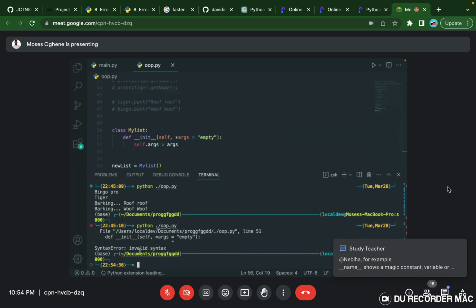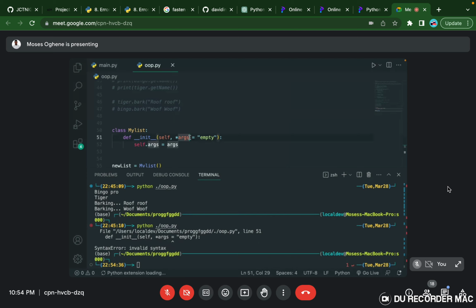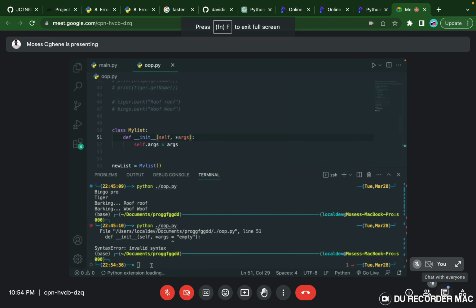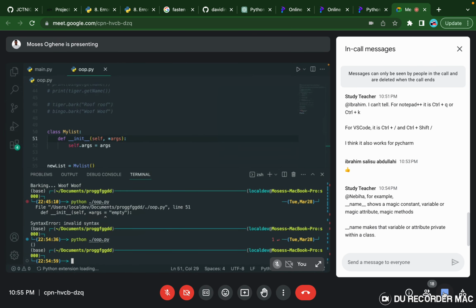Equals empty. Okay, sorry. For multiple arguments, I'm not supposed to give it a default value, right? But then let's run again, and we get an empty tuple by default.